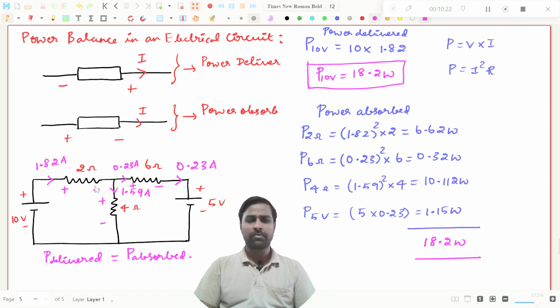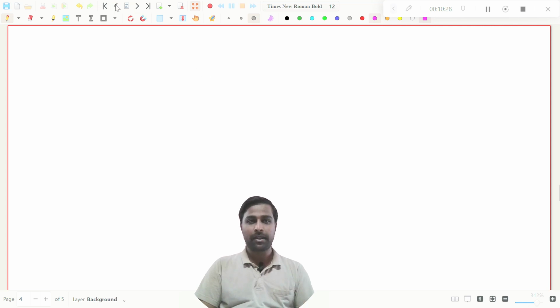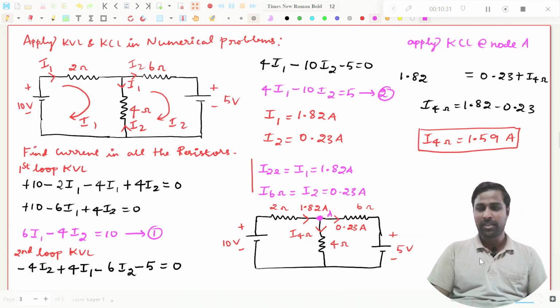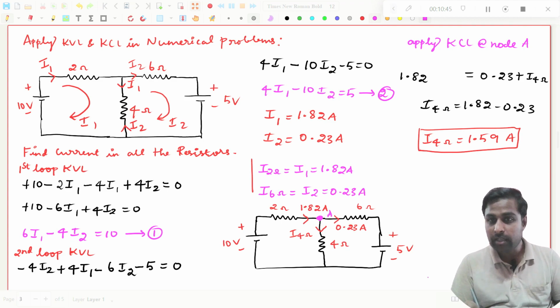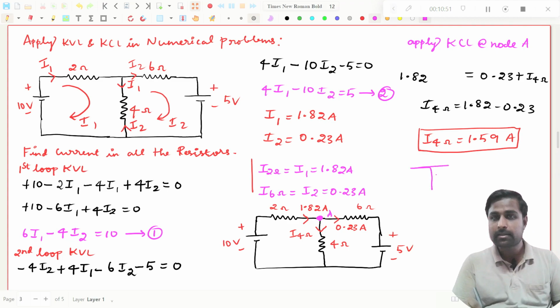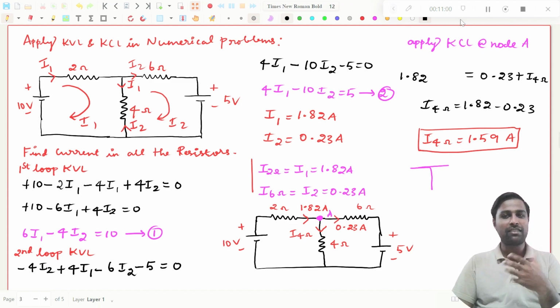Right? Now you see, I will tell you one more thing. In the previous slide, I want to take the previous slide. Here, you see, I just want to tell you one more thing. So you take this one, you take only this node, these three elements, and I will tell you one thing. So I am just drawing it here anyhow. So this is like this, right? Only this part. I am just telling you one important thing that you can understand without applying the KVL. You need to find what is the current in the other branch.